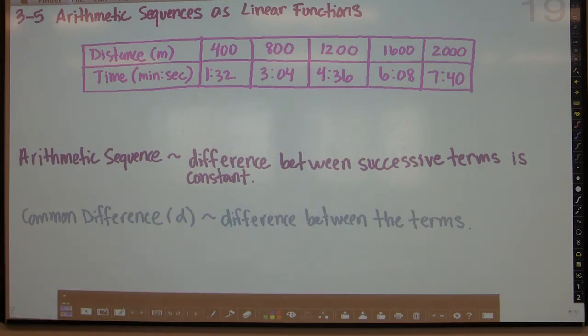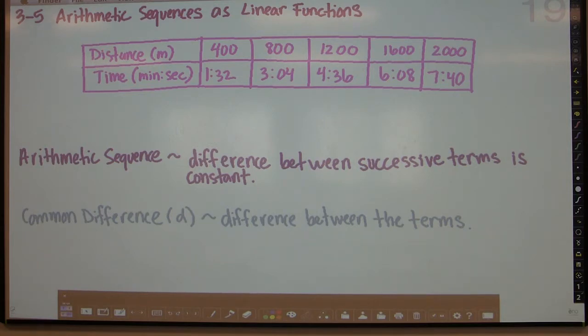But anywho, let's backtrack a little bit. A sequence is basically a set of numbers. And each number that's in the sequence is called a term of the sequence. So what we'll want to do is look for a pattern in the information that's given in this first table. And we'll talk a little bit about what makes it arithmetic and what makes it not arithmetic.